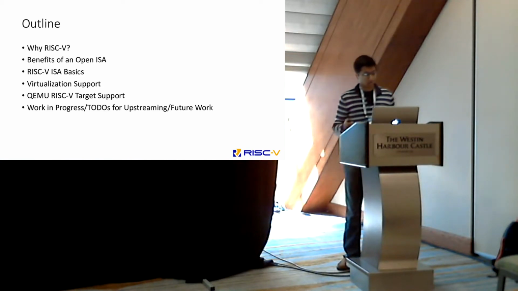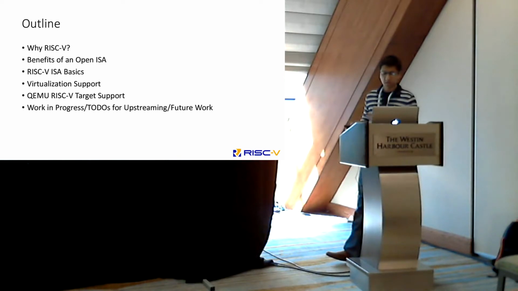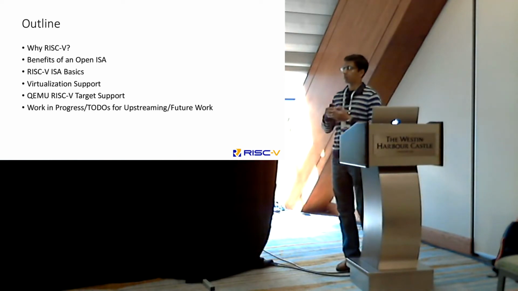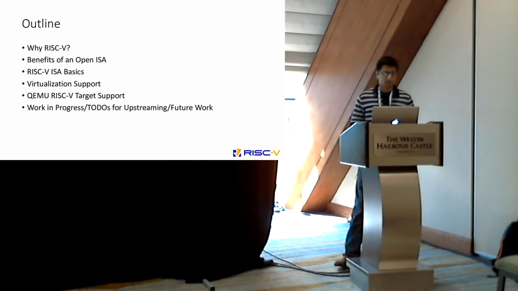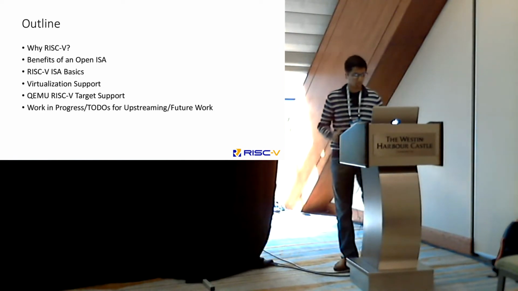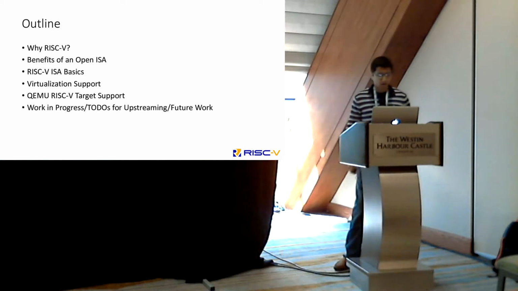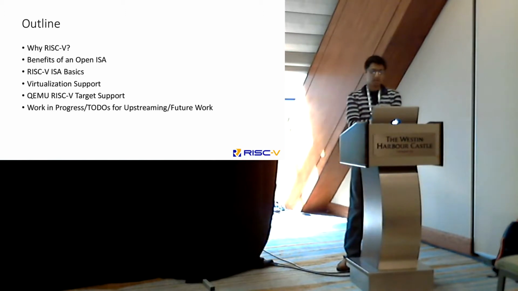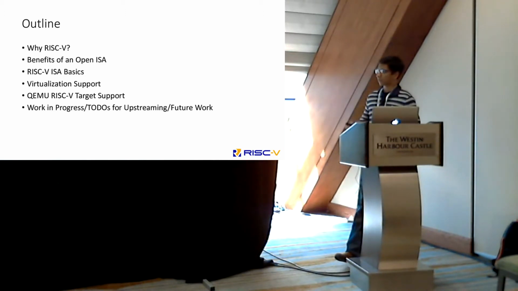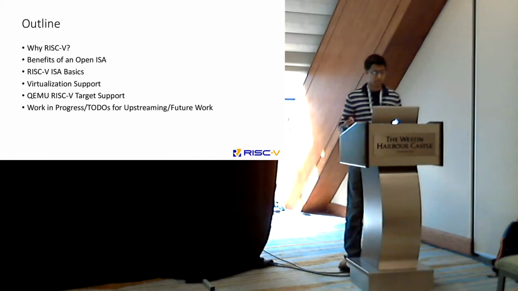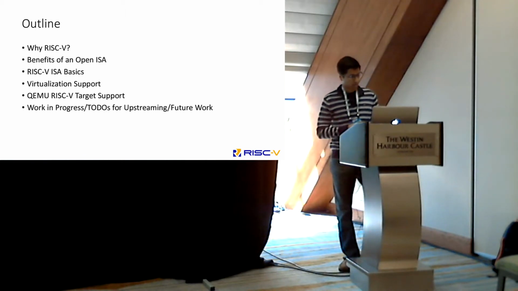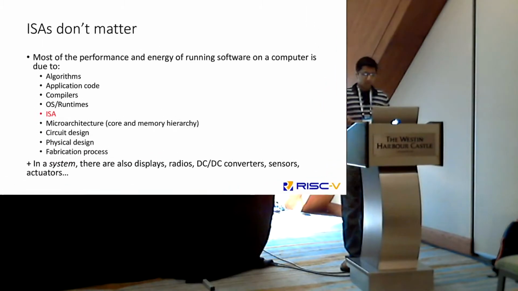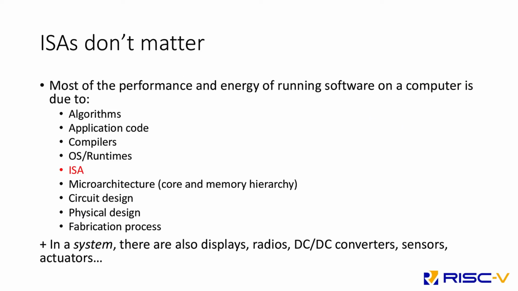I'll talk a little bit about virtualization support in kind of more classical virtualization terms. And then also we kind of have a gap in the hypervisor spec that I'll ask for your help with. Then I'll talk about the actual QEMU target support for RISC-V that's been developed. And then some more information about the work in progress, what we need to do to upstream, and then some future plans.